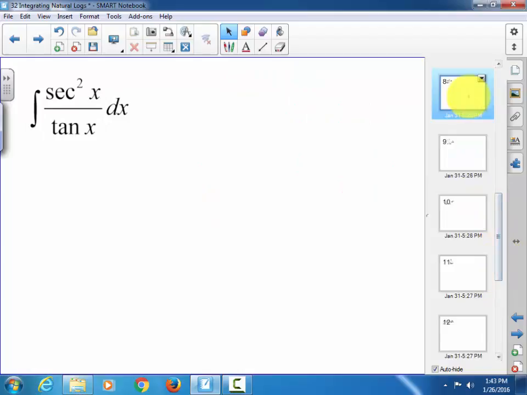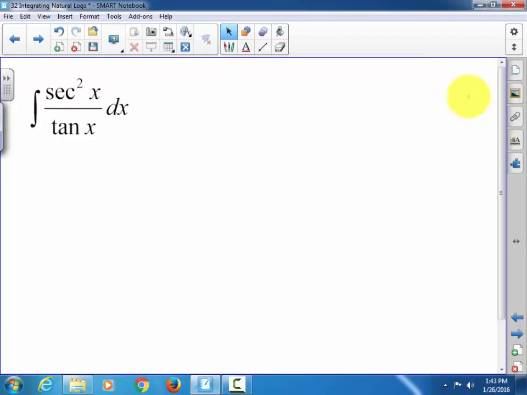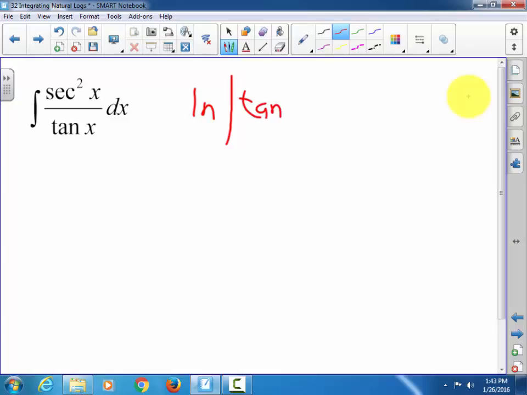Just a few more, I think. Number 8. Oh, yes. Throw some trig in there. Does that bother us? Okay. Anytime you see a fraction and the denominator is to the first power, I want you to think ln's. If I let u be the tan, then what's du? Secant squared. So I've got my du up there. So you probably can look at this and say, then that's going to be the ln of the absolute value of the tan x, plus c. Thank you, sir. Yes, that's points off. We don't want to miss those points there.